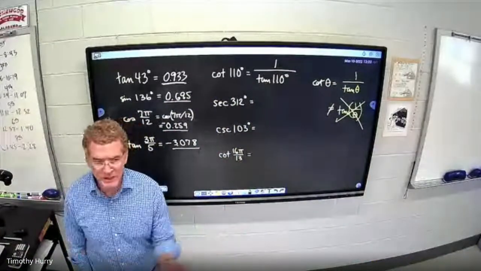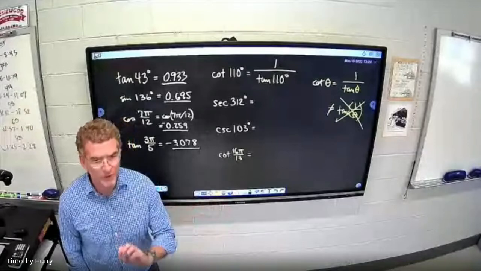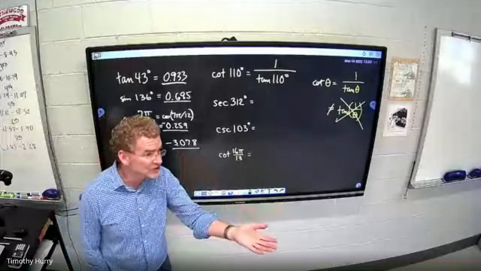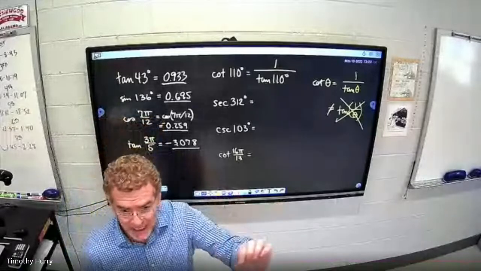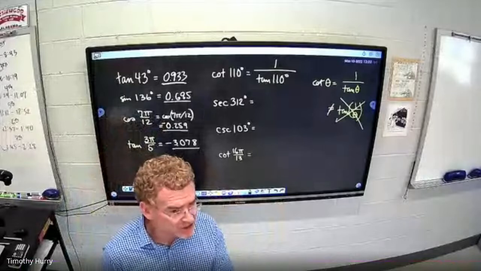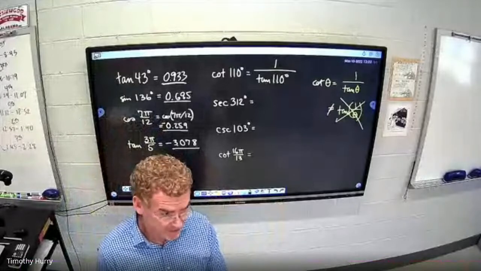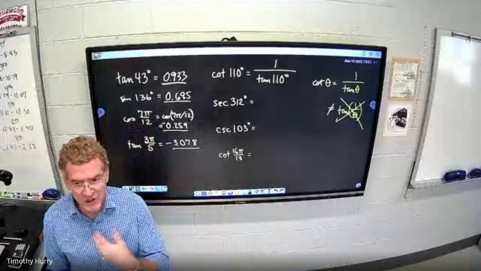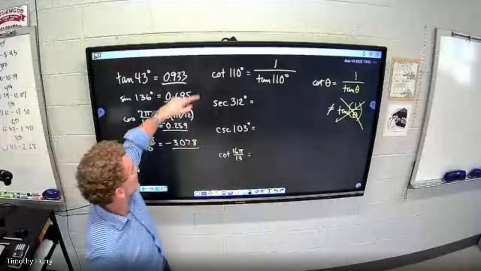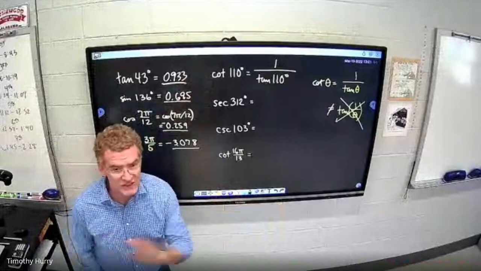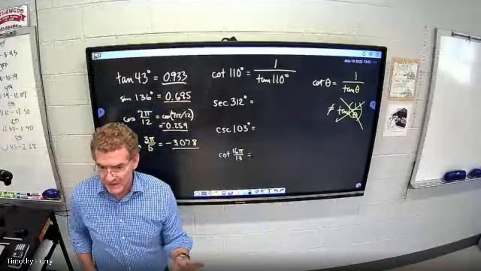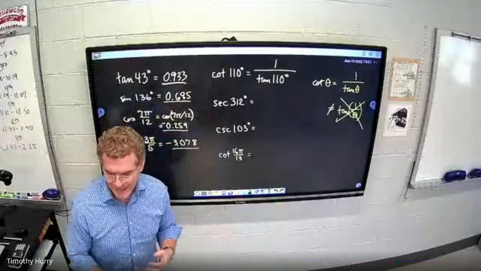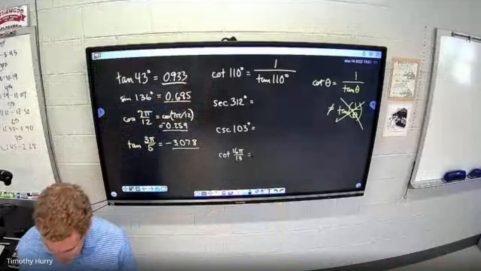Yes. What if it says cosine to the negative 1, is inverse? That is totally different. That's what we do when we're solving for an angle. So do not use cosine negative 1. I know that's good thinking in the sense that you're used to negative 1 meaning reciprocal. It does not mean reciprocal in this case. Okay? So I'm glad he asked that question. I forgot to address that. But do not use inverse cosine, inverse sine, or inverse tangent to try to do cotangent, secant, cosecant. It is not going to work. All right? So avoid those for now, although we will get to those today. That's what we do when we're solving an equation, and you'll see in a second.